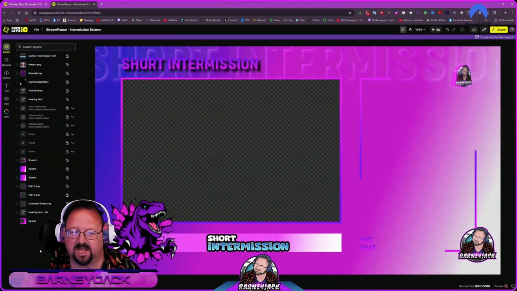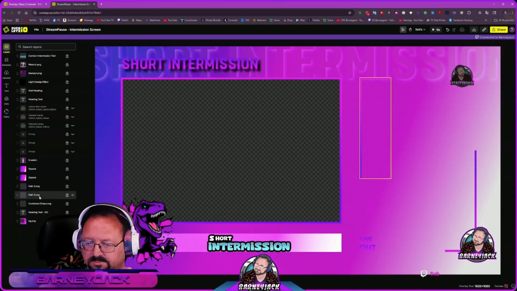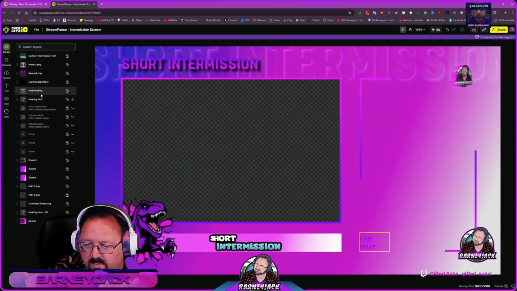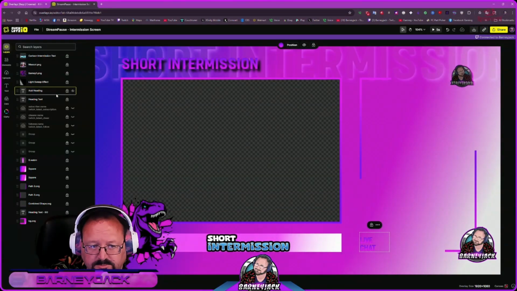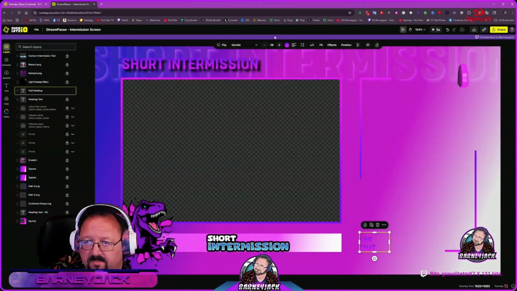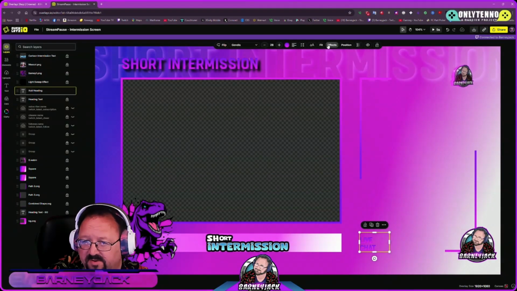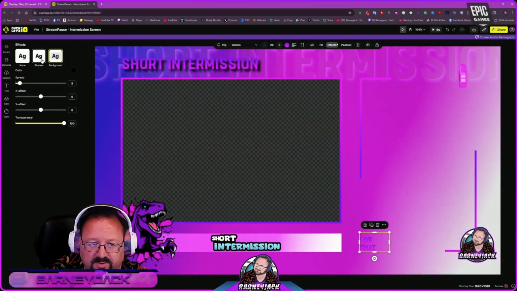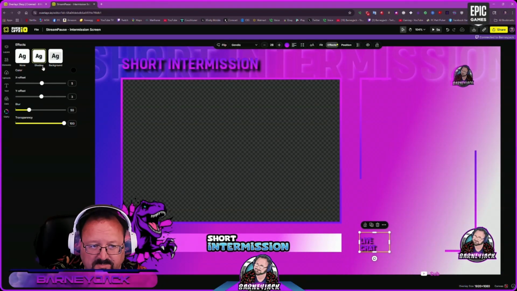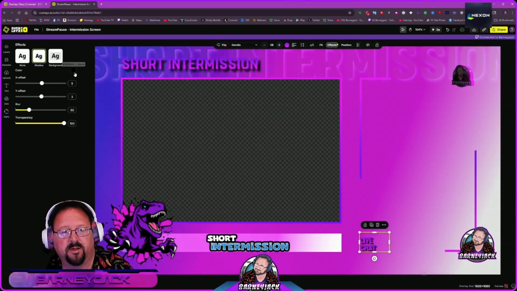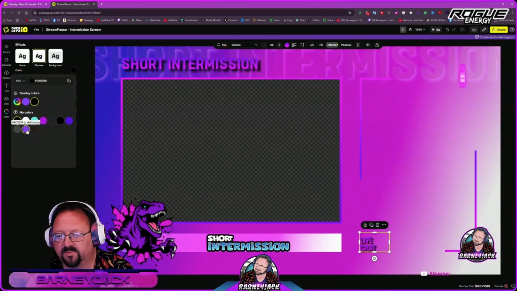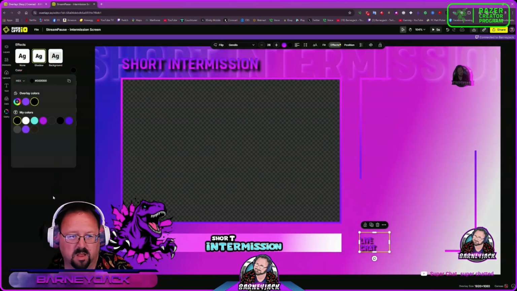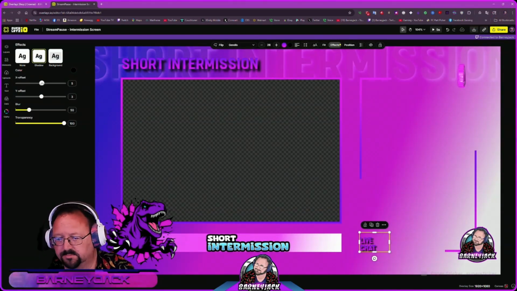Now, I can do the same thing with the live chat down below, right there. I'm going to unlock that. Transparency, let's go to effect. You can do a background. You can do shadow. I'm going to do a shadow on this one. No, I'm not going to go purple. I'm going to go with the black. And that helps.